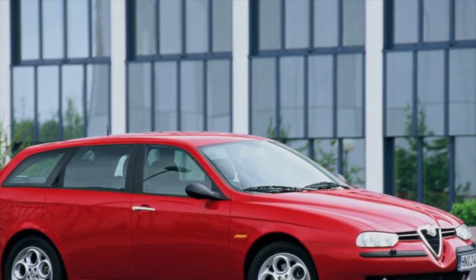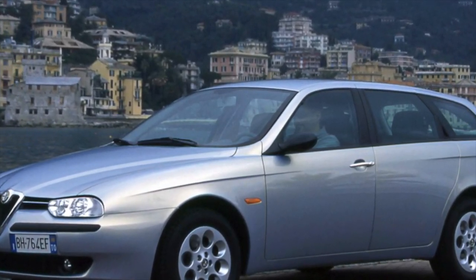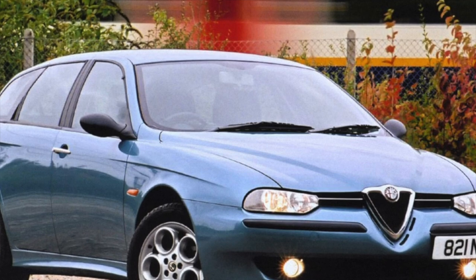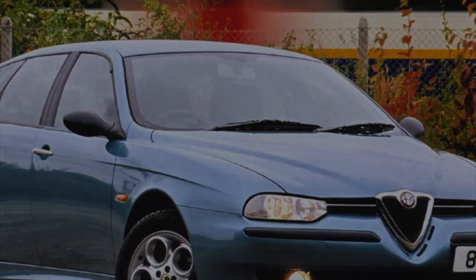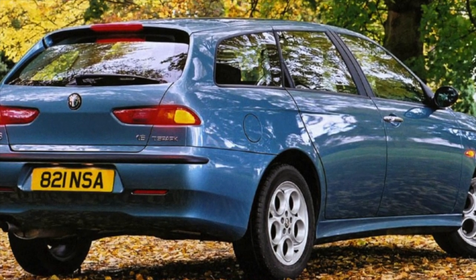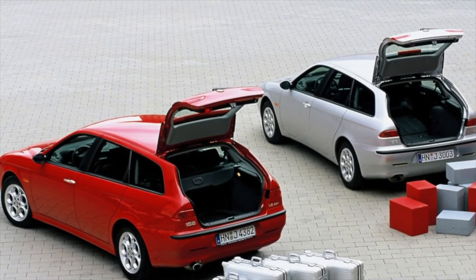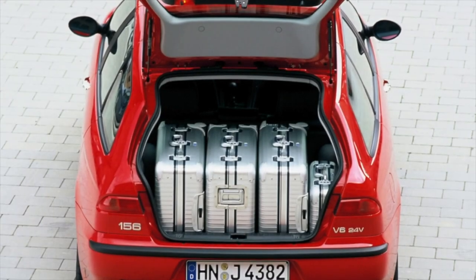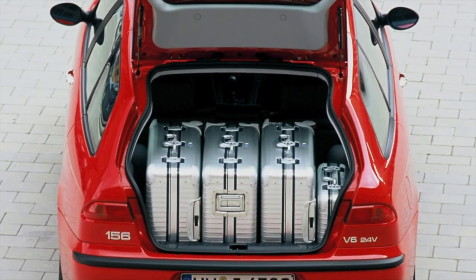The Alfa 156 is not a cheap car to maintain in any of its variants. Diesel engines seem like a panacea, but practice shows that while they are more practical than petrol ones in operation, they also have enough problems. The simple 8-valve versions of the 1.9 turbodiesel are still inferior to German equivalents in terms of workmanship — from timing and valve resource to fuel equipment quality. The 2.4 is not as reliable as on commercial trucks. The set of diesel problems doesn't disappear anywhere. However, these motors are far from rare, which facilitates maintenance and, if necessary, replacement with a contract unit. On this, the overview of problems of the Alfa Romeo 156 is concluded — if you know more or disagree, I'm waiting for you in the comments.